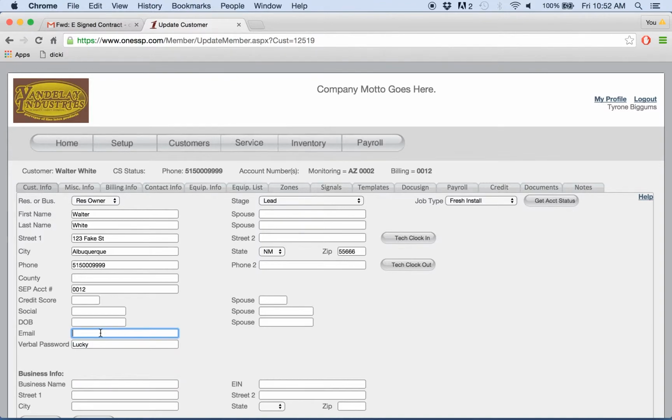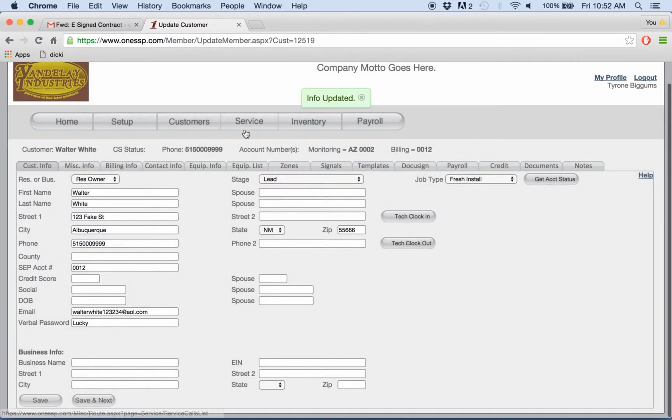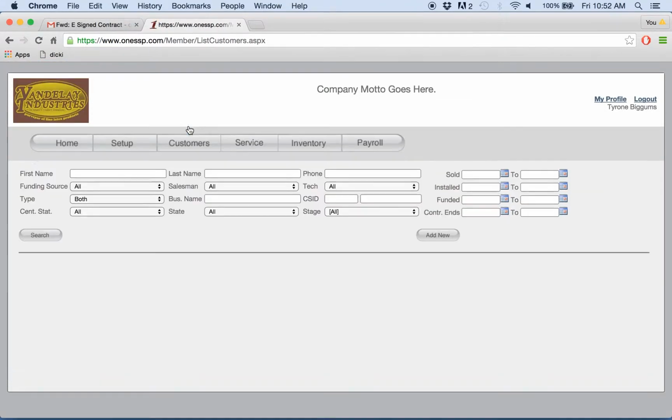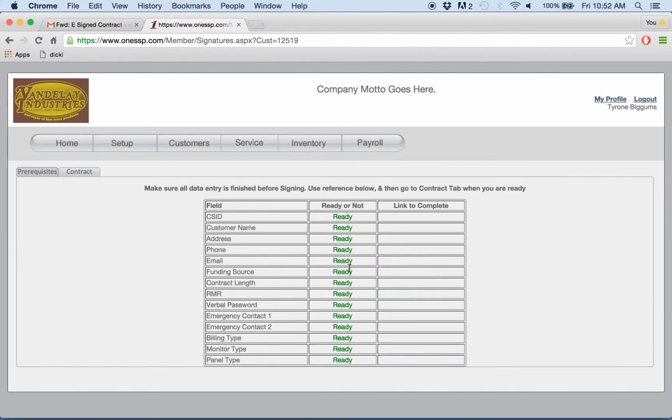Also, I forgot to put in the email, so I would put in Walter White. Just put in some fake one. Hit save. And now, if I go back to customers, search, and click on the red X, now everything says ready to go. So I'm going to click on this second tab, which is the contract.